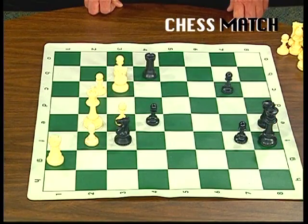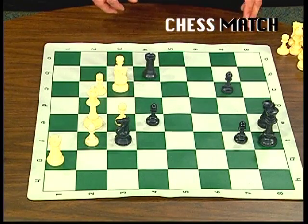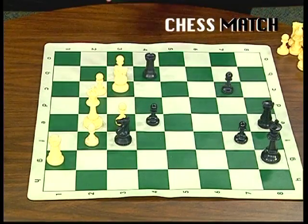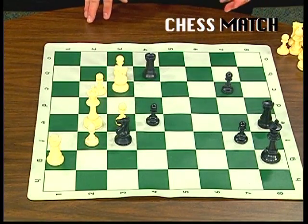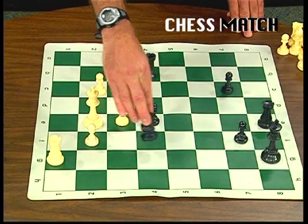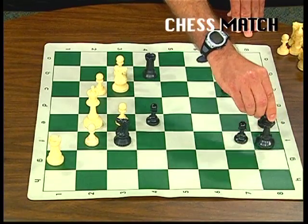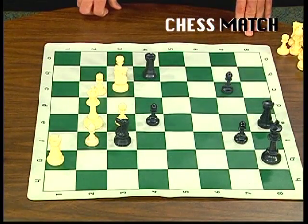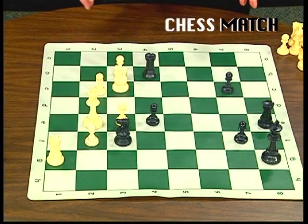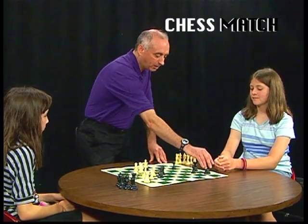Okay, now remember, we had said when somebody puts you in check, there are different ways out of check. What I try to do, if somebody puts me in check, is look at all my choices to get out of check. I actually count them up. In this case, black has 1, 2, 3, 4, 5 ways out of check. Probably the best one would have been to capture. But if you don't look at all the ways out of check, you will not find the best way out in most cases. All right, so let's continue the game.